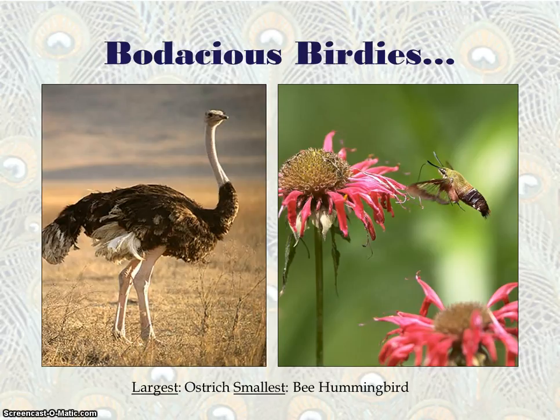The largest bird, ostrich. Okay. The smallest bird is the bee hummingbird. Okay, look at that flower, and those flowers are not very big, and you're looking at a hummingbird that looks very similar in structure to that of a bumblebee. So the smallest bird is about the size of a bumblebee. And that is our birds and reptiles.